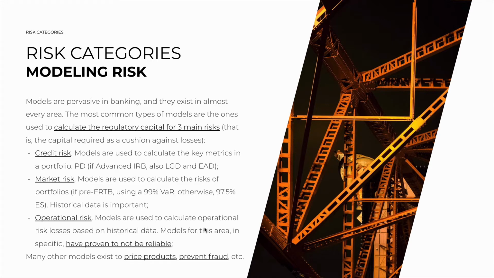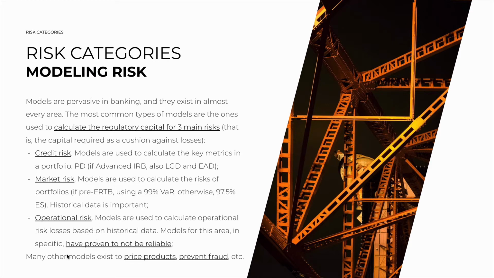The models for this area in specific have proven to not be reliable, to the point where Basel regulators could not find a single pair of banks that, using internal models for similar departments with similar revenues, ever reached a similar value for the estimated losses. So out of the 3 risks, models for operational risk tend to be the least reliable.